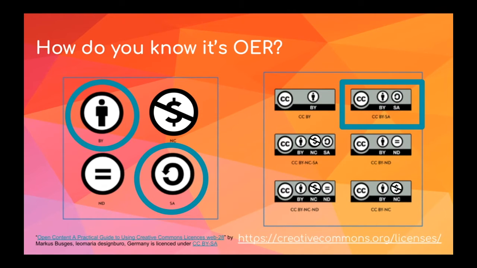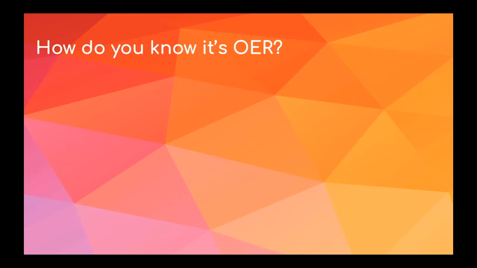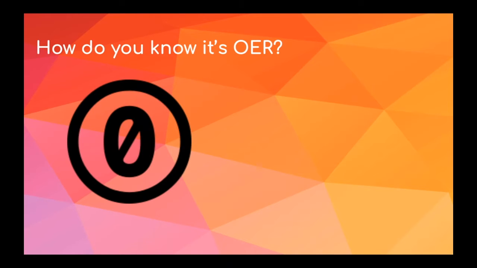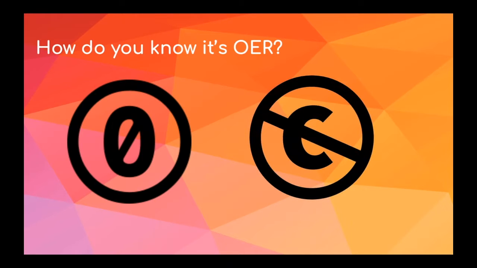Full information for each type of license can be found on the Creative Commons website, including how to provide those attributions. There is another type of Creative Commons license you may find: the CC0, which indicates the creator has given up their copyright entitlement entirely and donated the work to the public domain with no restrictions at all, not even attribution. This is not to be confused with the public domain mark, which indicates the work is no longer eligible for copyright protection around the world, usually due to its age. Works with these designations are free from any copyright restrictions and can be used for any purpose, even commercially.